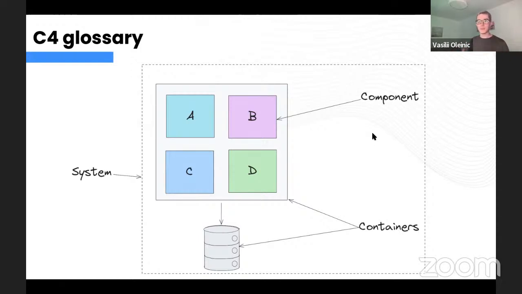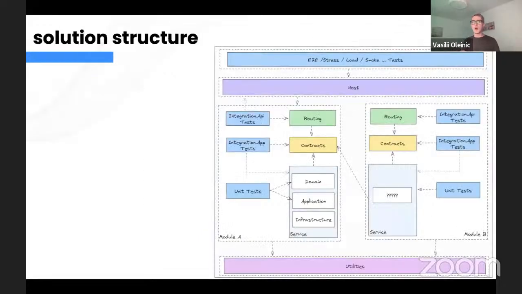In the whole presentation, I'm going to use the terms component and model. I might use them interchangeably, but if I say either one of those terms, know that I'm referring to the same thing. The issue of two terms for a single thing, all over again. The next slide is all about solution structure, and this is a template that I prefer using for modular monoliths.